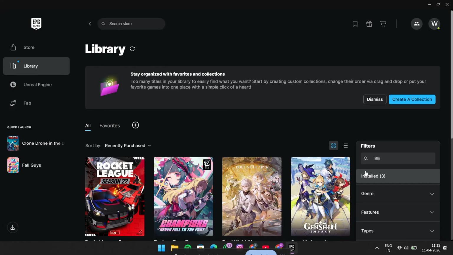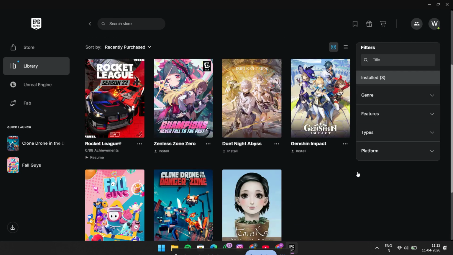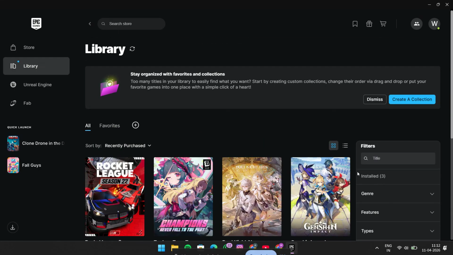If you still can't launch, repeat the process carefully and make sure each step was completed fully. Restart the launcher, verify game files, confirm your internet connection is stable, and clear the cache if needed. These fixes solve the most common causes of LS-0021 and can save you a lot of time compared to more advanced troubleshooting. And that's it. You've now gone through the main steps to fix the Epic Games Launcher LS-0021 error.